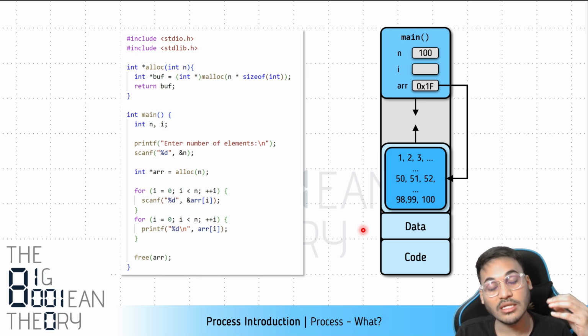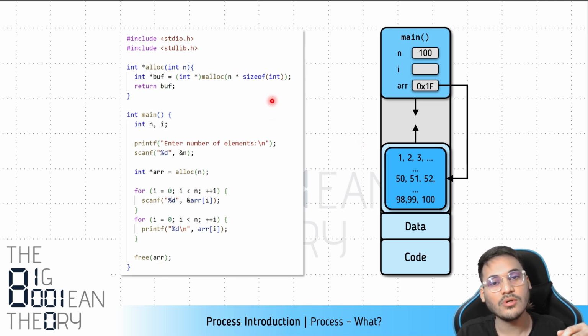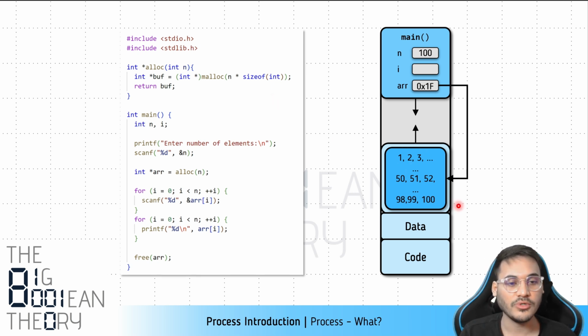Whatever are the runtime requirements, the memory requirements of your program during the runtime, all of them are taken care of from the heap section. Any dynamic memory allocation happens from the heap section. So in this example that we took, you can see the malloc function, the free function. We saw how the programmer has to explicitly allocate and deallocate whenever they want to use dynamic memory. And through this piece of code, we saw how the heap section works.